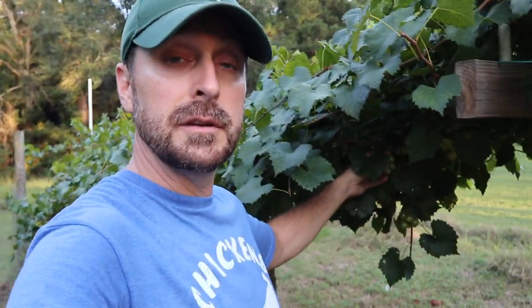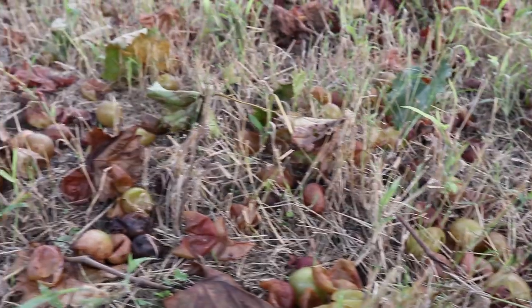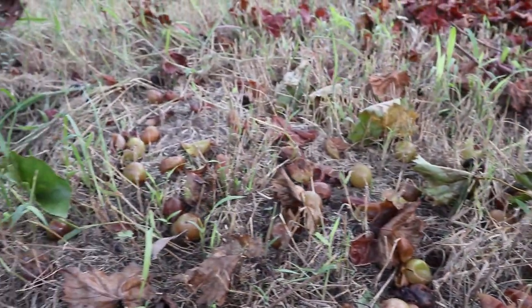In addition to our Chinese dates, we've got these beautiful grapes ripening. These are both muscadine grapes — carlos and a day variety. The carlos ones are not ripe yet, however the days are. Harvesting is one of the most important things you can do on your homestead, and you need to attend to it when the time comes. If you don't, this will happen — they'll fall off.